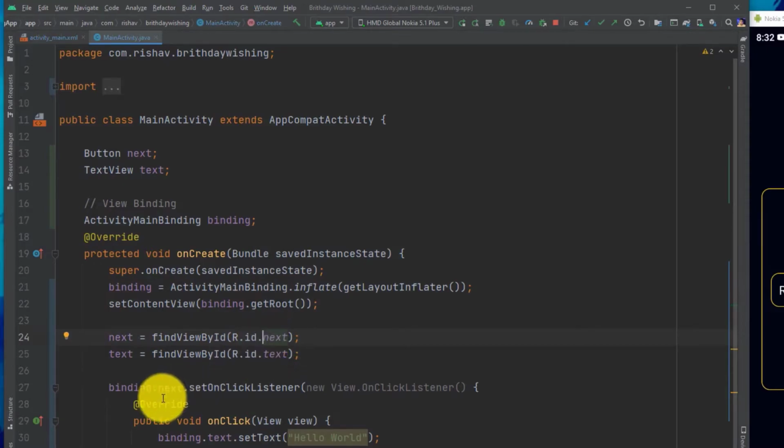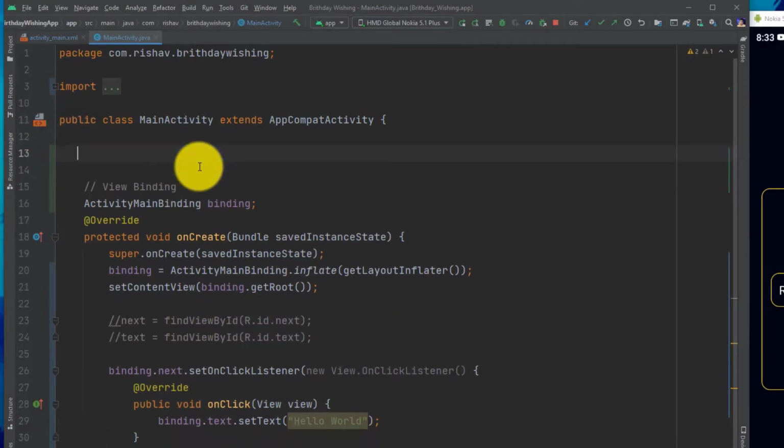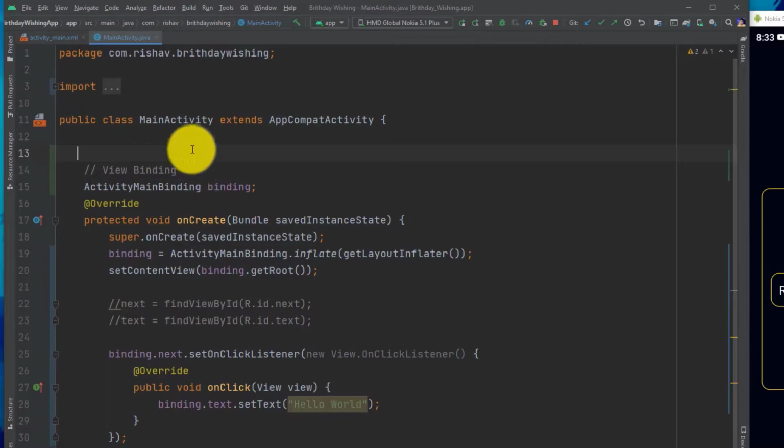What is the id we have given? That id will be here. Binding.next and binding.text, right? Let me comment this code so it will be easier to understand that this one is actually working. So we don't have to write this findViewById line of code, and we can remove this too. Okay, so this is how simple view binding makes our code.